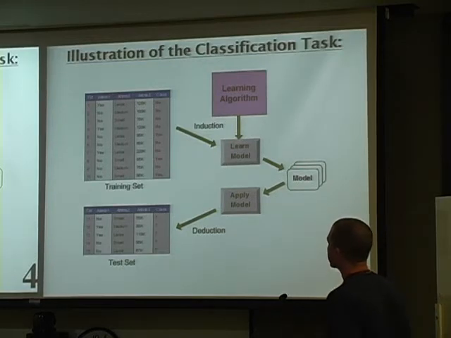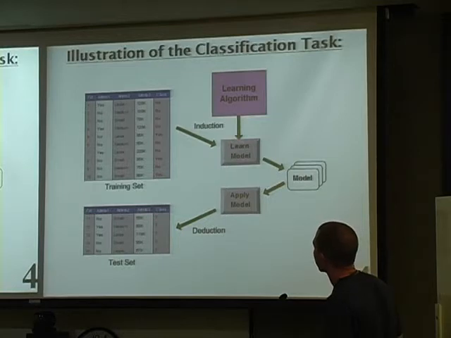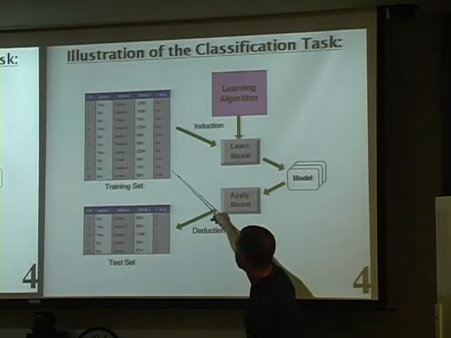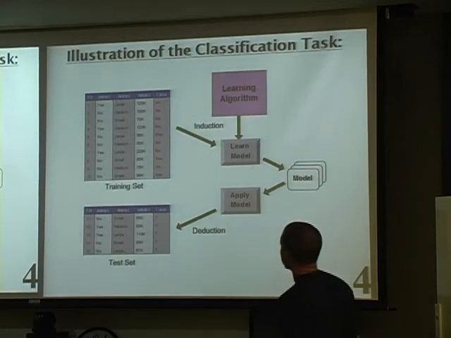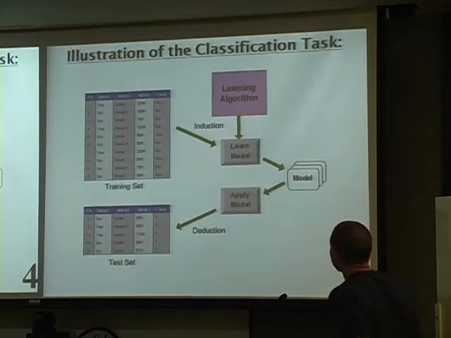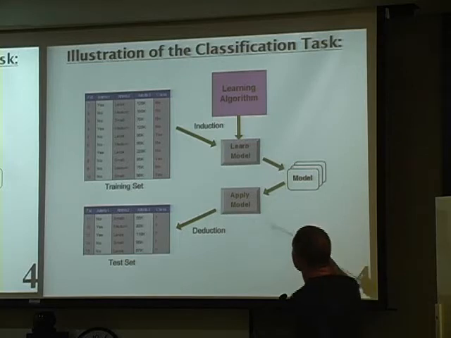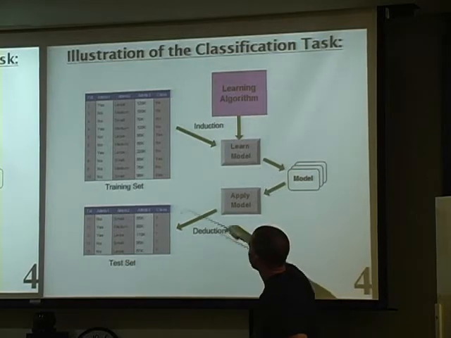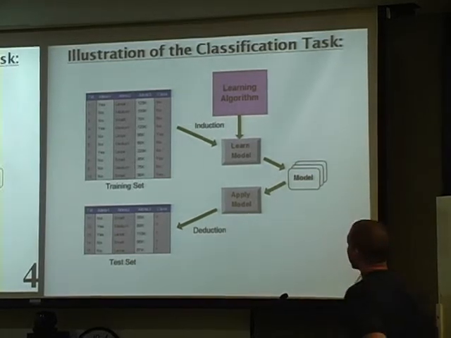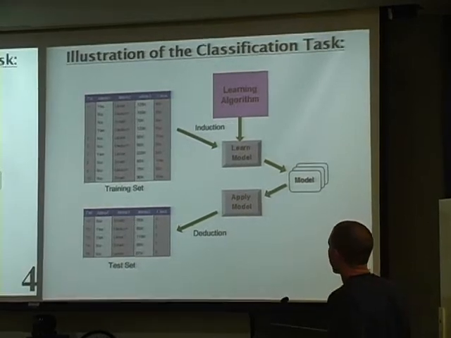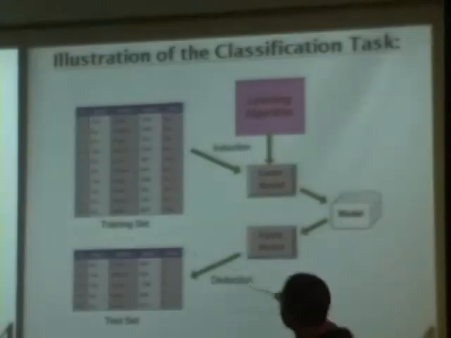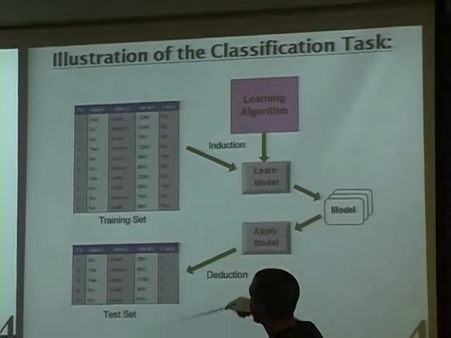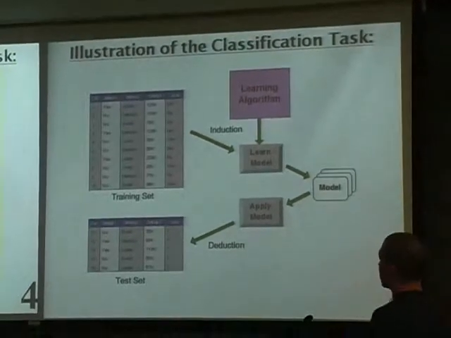But for now, let's just say I have a training data set and a test data set. And in this data set, you see there's 3 attributes, attribute 1, 2, 3. And the one that I'm really interested in predicting is the attribute here called class, okay? And so I have some sort of a learning algorithm, and then I learn a model. And what I'm doing is I'm trying to use these 3 attributes to predict the 4th one, the class, as accurately as possible, but not as accurately as possible on the training data. Of course, I want to do as best as possible on new data.